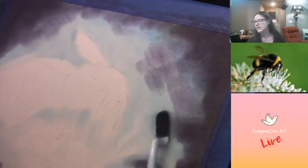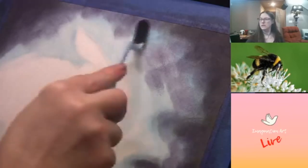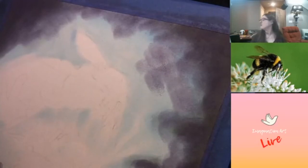We want to kind of frame the B because we want the B to be the focus of the piece. So, there we go. And again, you just want to use lots of colors. You don't want to go with just a straight black or a straight white. If you look really closely at the piece, nothing is ever just a straight white or a straight black. It always has some kind of tint to it, some kind of reflection.